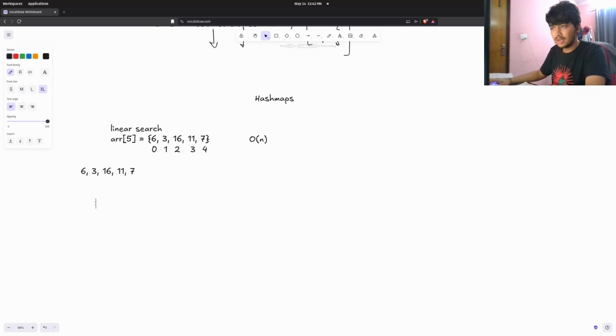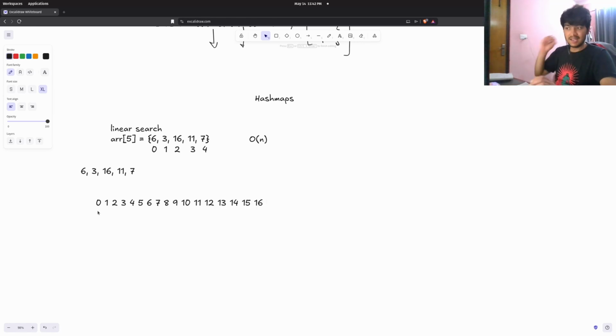So what I'm trying to say is if I have an array of length 17, let's say, okay, so this is an array of length 16.